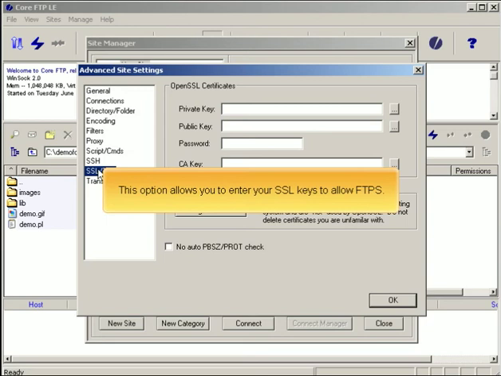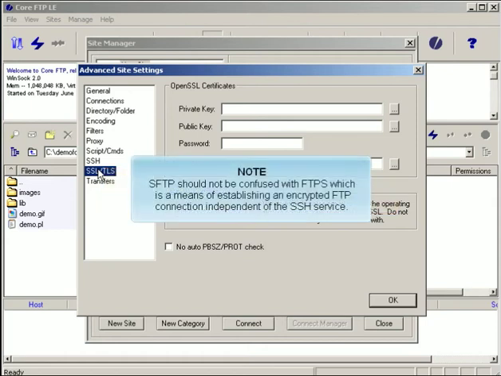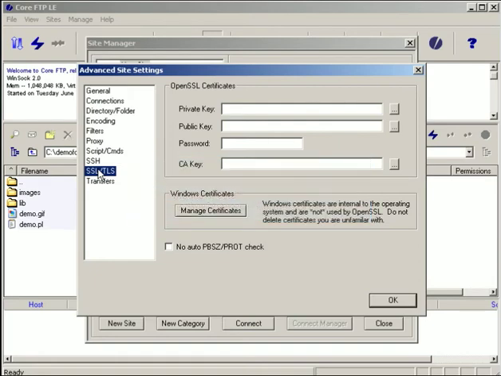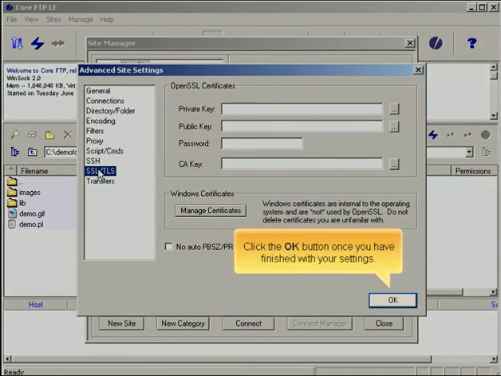This option allows you to enter your SSL keys to allow FTPS. SFTP should not be confused with FTPS, which is a means of establishing an encrypted FTP connection independent of the SSH service. Click the OK button once you've finished with your settings.